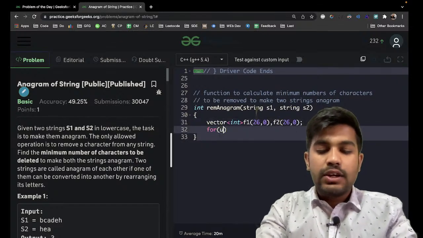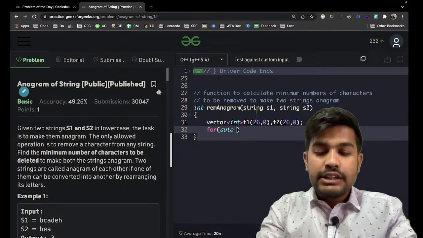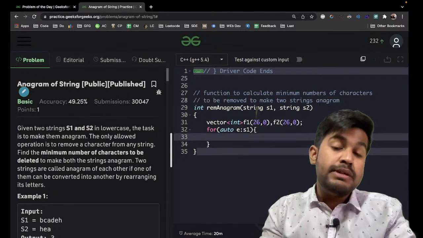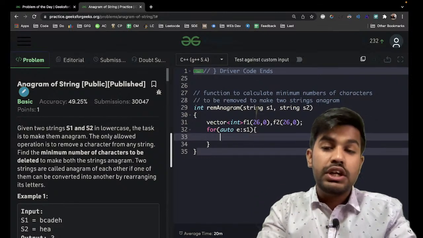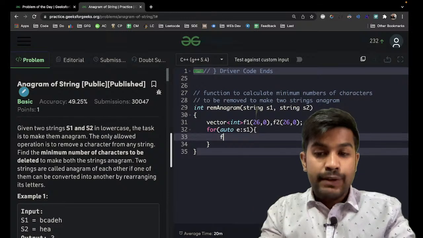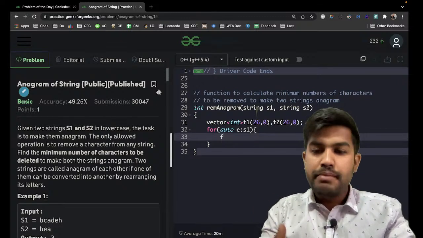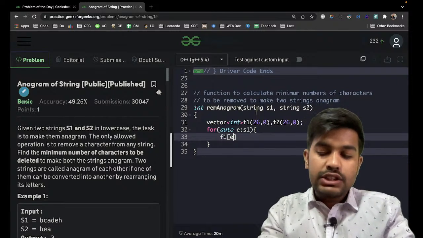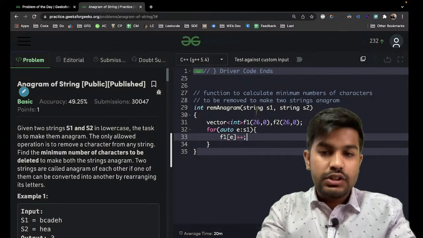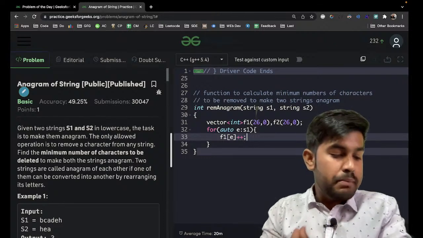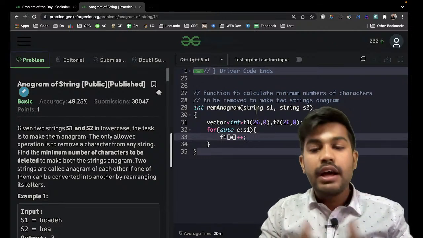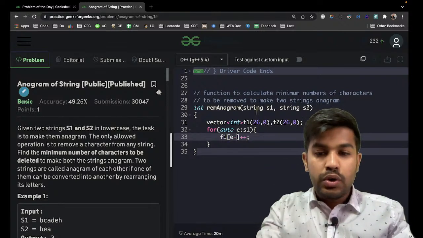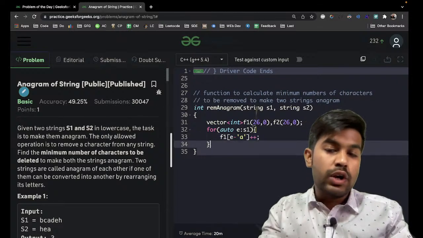Then we would iterate over all the characters. So this is just a for each loop to iterate over all the elements present in a particular data structure, and then first s1 would be hashed to f1, to make things very similar. So f1, we would hash the values, that is add plus plus. This is nothing but f[e] equals f[e] plus 1. Okay, fair enough. Now moving forward, we need to subtract the value of a. So subtracting the value of a would look like this.